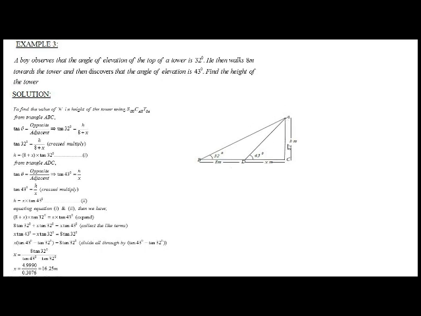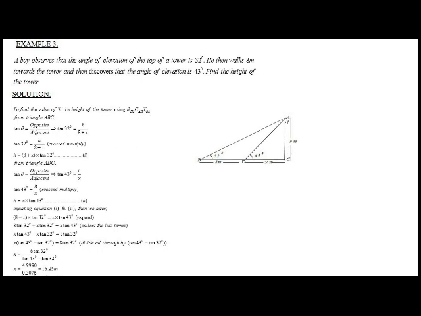If you look at this diagram, we have A, B, C, and D, which simply means it comprises two triangles, which is triangle ABC and triangle ADC. Now, since we don't know D to C, because it wasn't given, we represent it with X. That simply means we're going to make use of SOHCAHTOA in order to balance this equation. Now, to find the value of the height, which is H, using SOHCAHTOA.